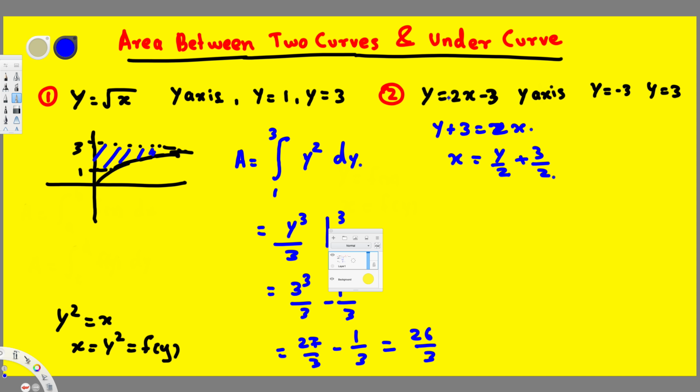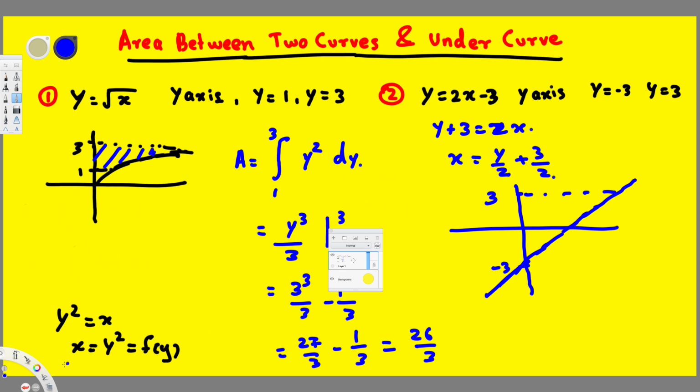Now this is going to be a linear graph. Before you change this, you can always draw the graph of it. You can see this will pass through negative 3 and it will just go like this. The region we are interested in is this region, 3 to negative 3. So this is the region we are trying to find. Now let's do the integration. We have already found x, and this is f of y. So we can now do the integration.